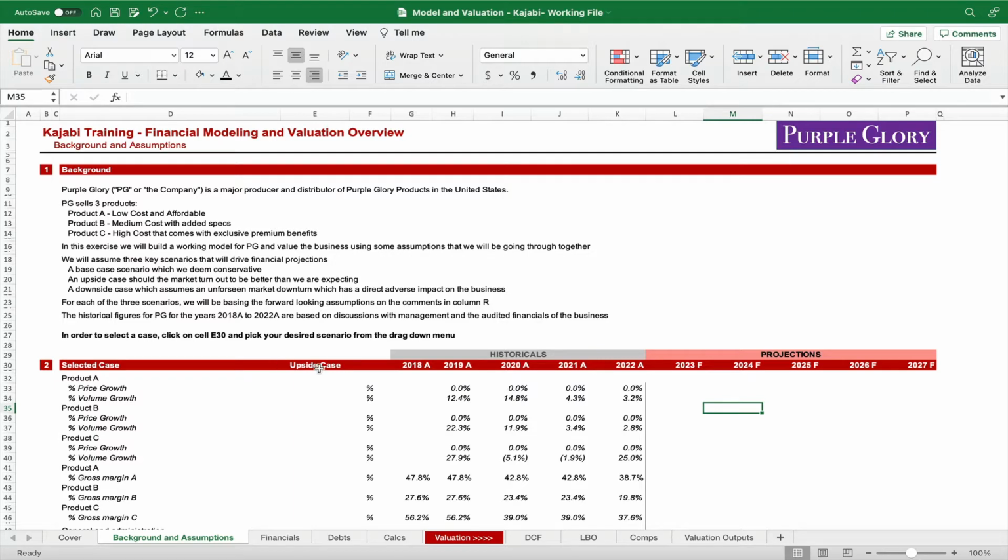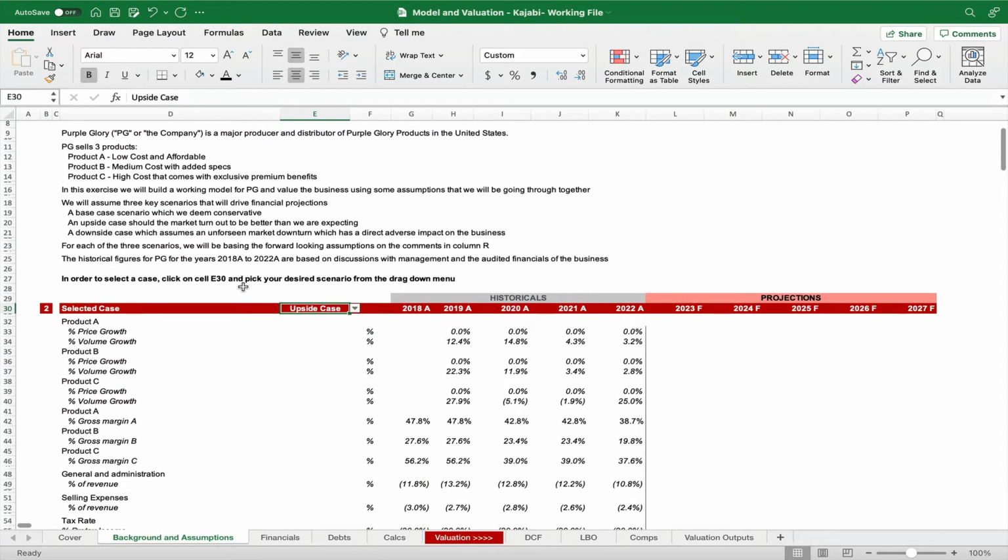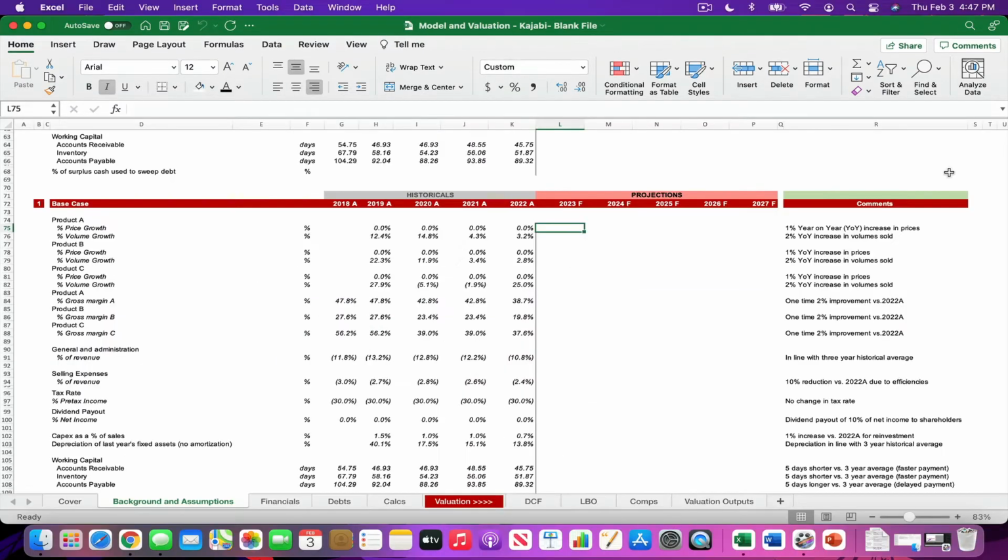This is a switch that is going to enable us to pick one of the 3 cases: a base case, an upside case, or a downside case. Pretty straightforward. I'll even show you here how we build the switch like this. But first, let us just start filling these assumptions based on the comments in column R.